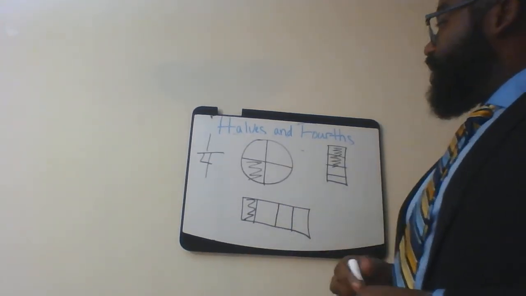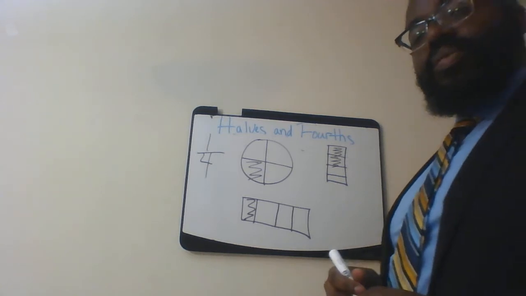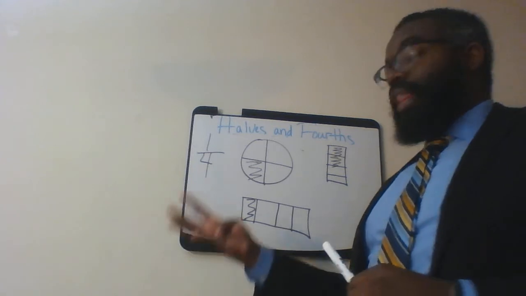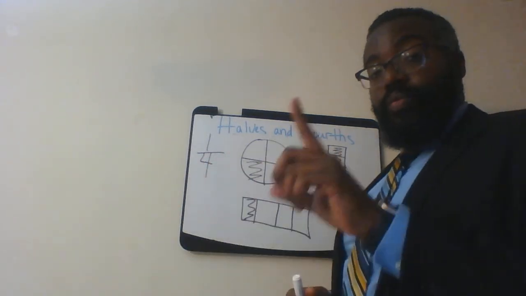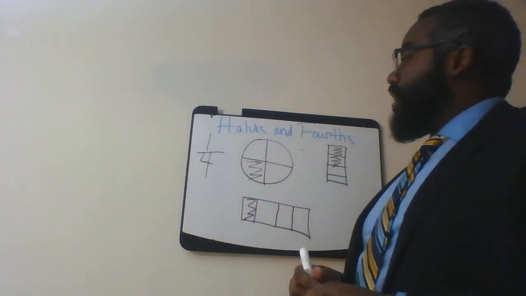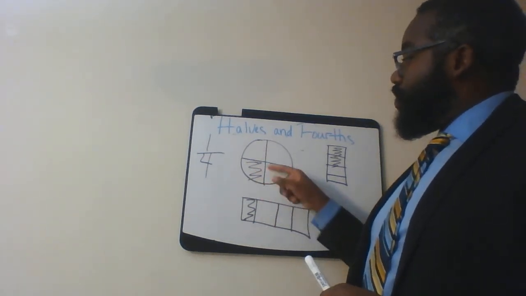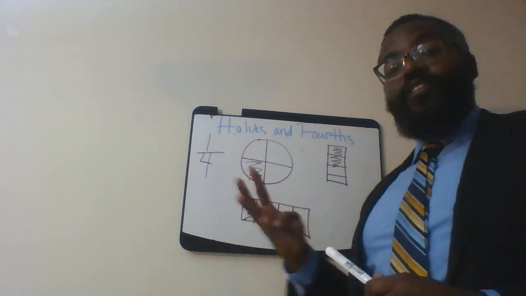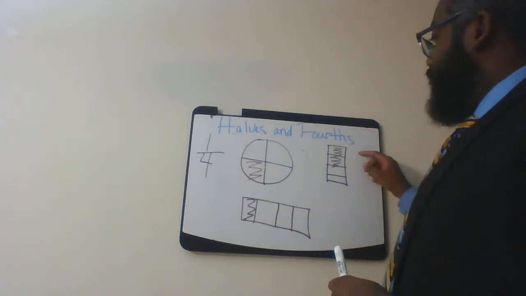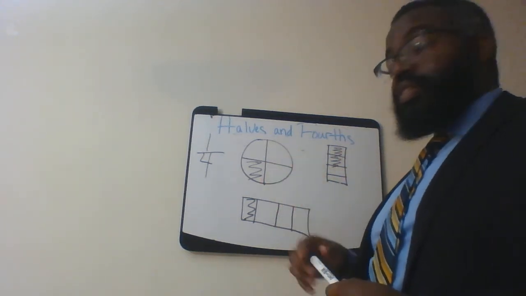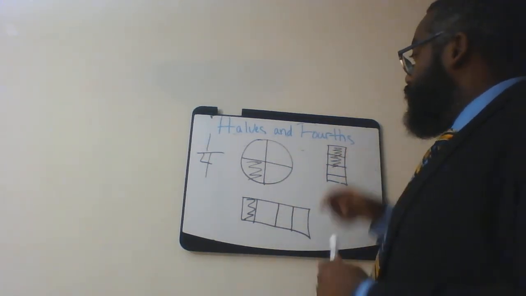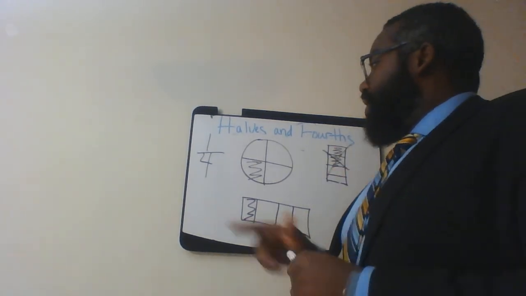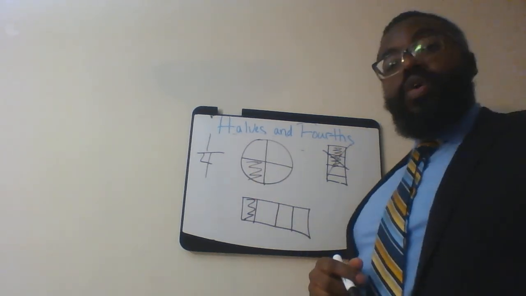Now, looking at these three examples here, we have to put an X across the one that is not 1/4. We have to identify which one is 1/4. There are four parts, but only one is shaded. Let's look here. Notice we have 1, 2, 3, 4, and one shaded. That is fine. Let's look here. 1, 2, 3, 4. Four parts, one is shaded. But let's look here. 1, 2, 3, 4. We have four parts, but how many are shaded? 1, 2. So this is not 1/4. You cross that out. Okay, so this is how we identify shapes that are 1/4.